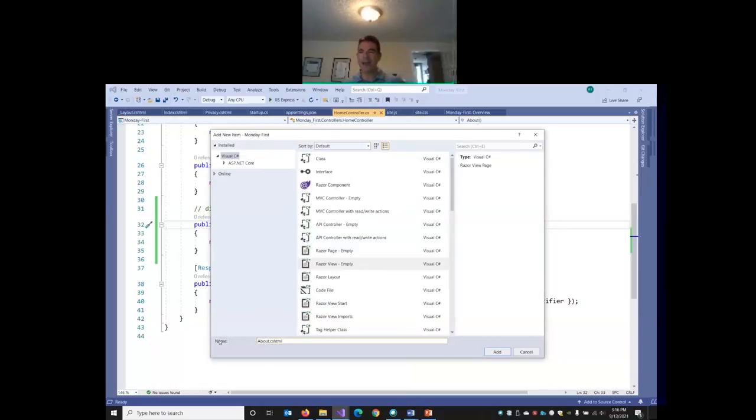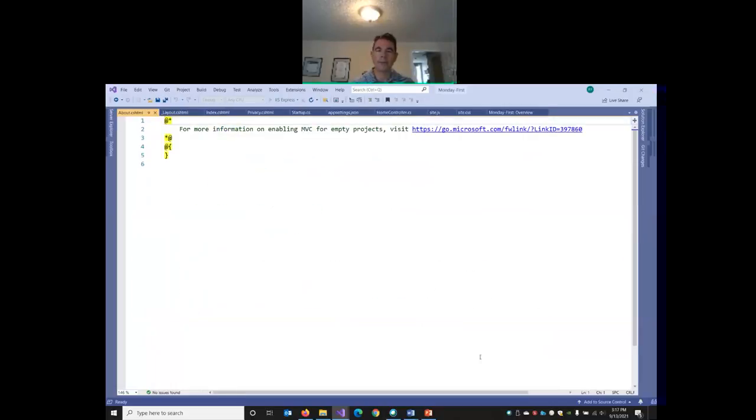And I'm going to use the exact same name as our method, because the naming convention is if the method name's called About, it's automatically going to load a view called About. And I'm going to leave the .cshtml extension. And I'll click Add. Gives me this blank view.